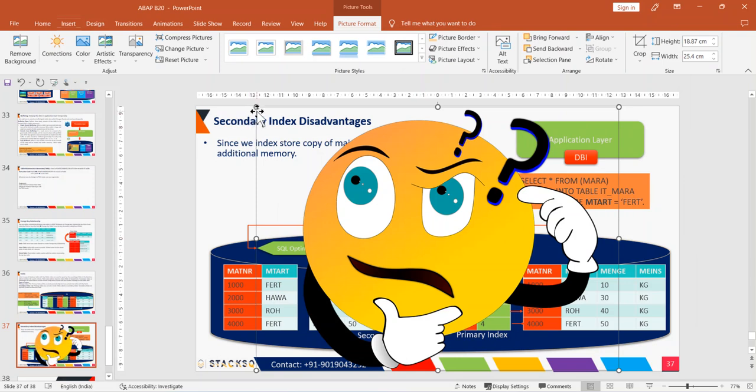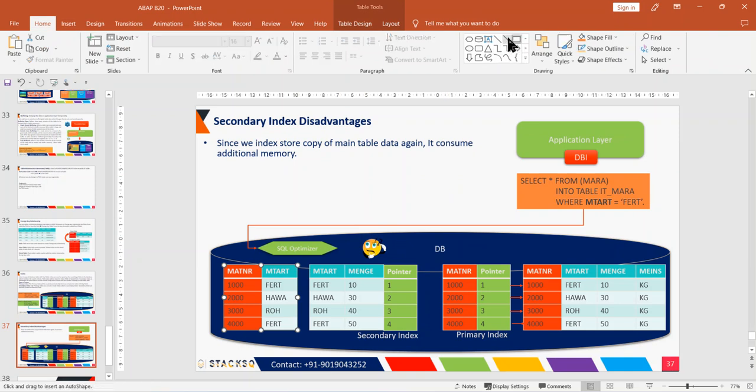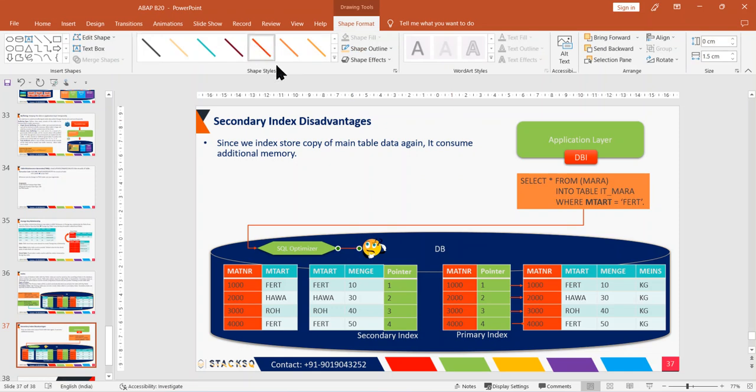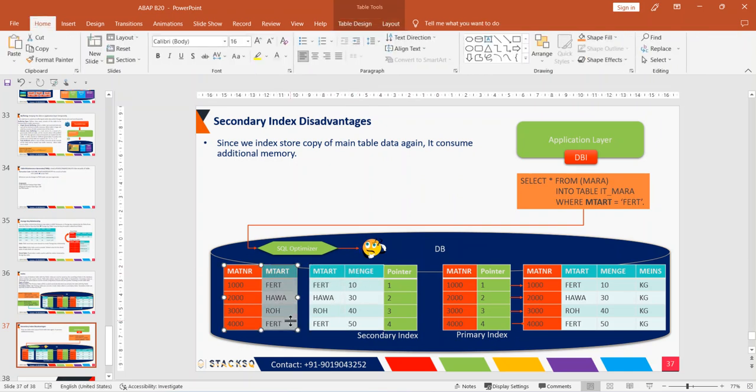Either it should scan in the first index or in the second index. Both have the MTART column, right? Where should it scan, here or here?